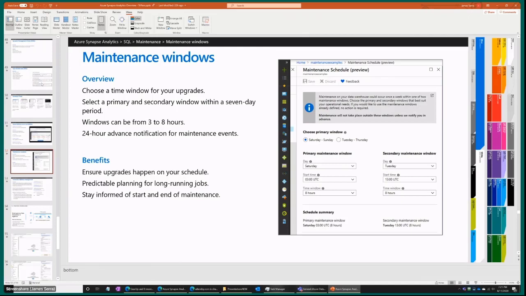That could be operating system patching, Synapse itself patching, or upgrades where we're adding new features to it. And you will get an email that'll tell you that, hey, this stuff's going to be run, you may be patched, you may see some brief interruptions. I get those emails maybe once every 3 or 4 months, and they usually are from 2 a.m. to 4 a.m., even though I don't have a maintenance window. They usually say your database will be down for a couple of minutes here and there. I don't stay up from 2 to 4 to find out, but I've never heard complaints that it was down for more than a couple of minutes. So it's a great way to avoid having to do patching, but also not colliding with something important that you may be doing.